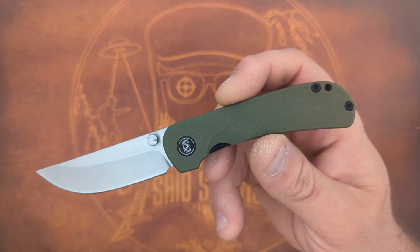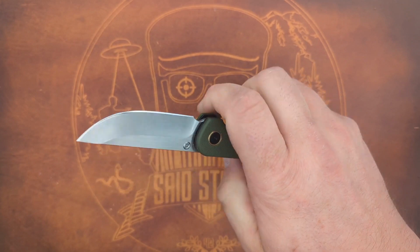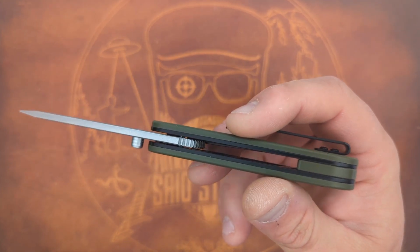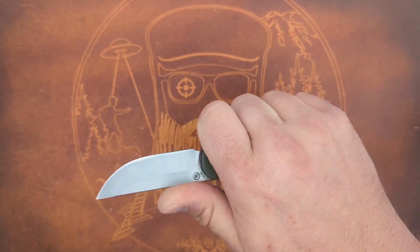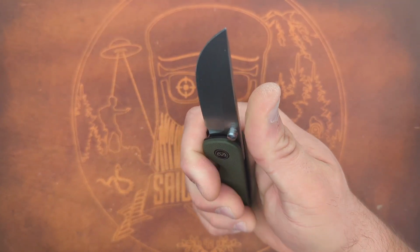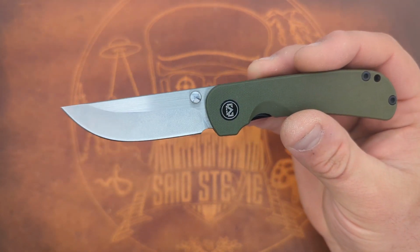And despite this being a smaller knife, the ergos are pretty dang good. It's thicker than a Snicker, for sure. I don't have my calipers or that spec in front of me, but it's definitely a thick feeling in hand. I feel the pocket clip, but I'm not going to say that that's a hot spot. It feels pretty dang good. I really dig this drop point blade.